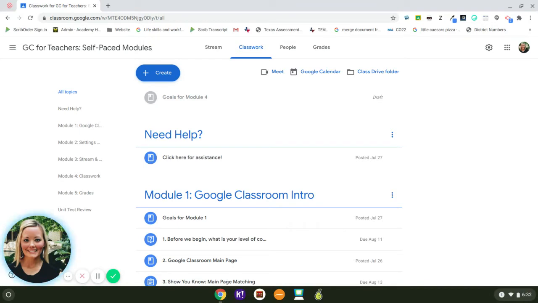Now I'm going to just show you the layout of the page first, and then we'll actually get into creating some of the pieces within Classwork. If you look to the left-hand side, you'll see topics listed here on my screen. Now, topics can be created however it makes sense to you as the classroom teacher.